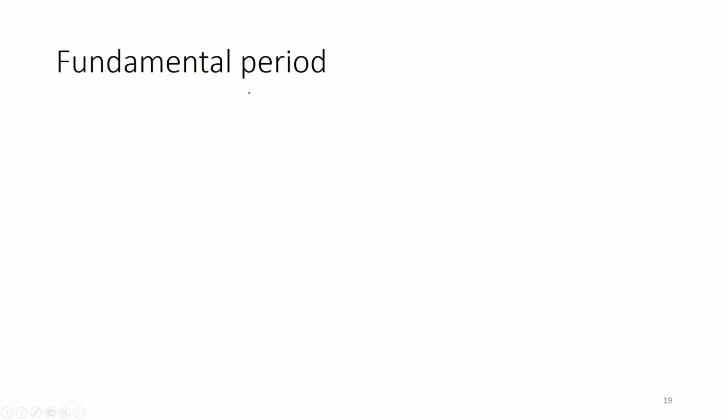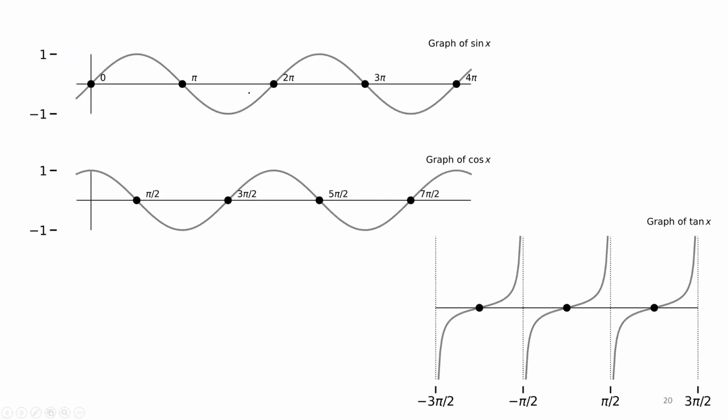And then before we move on to the next part, a little bit about the fundamental period of trigonometric functions. For that, I'm going to refer to this slide right here, the one with all the graphs. So we have three graphs. The first is the graph of sine x. The second is the graph of cosine. And the last is the graph of the tan function. These are graphs that you should be able to recognize on sight, and you should have a good visual understanding of what the sine and the cosine look like.